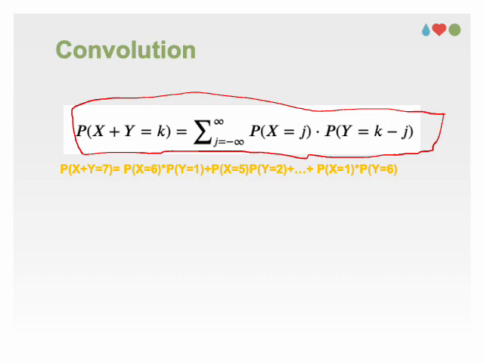This equation states that to find the convolution of these two distributions for random variables x and y, we multiply the probabilities of each possible outcome and sum them up for all possible combinations. Note that here two random variables are independent. Furthermore, the indices on the right-hand side of this equation remind us to arrangement in our previous example for P(x + y = 7).